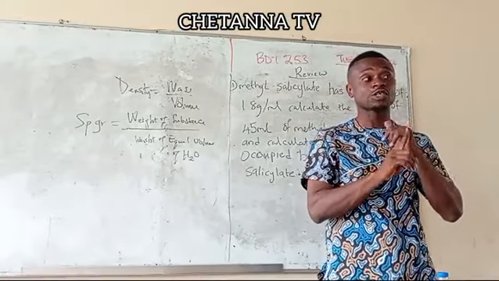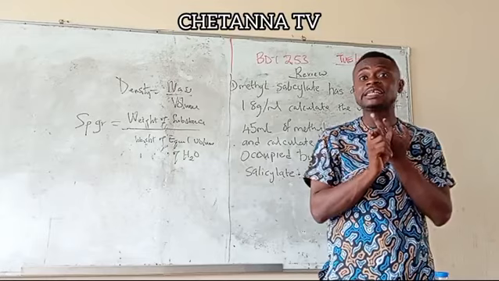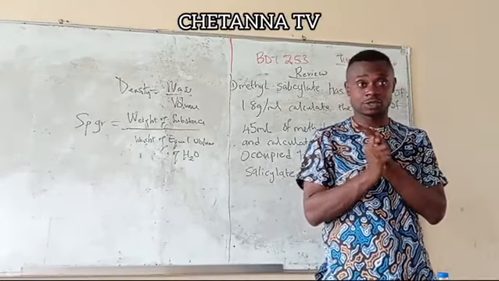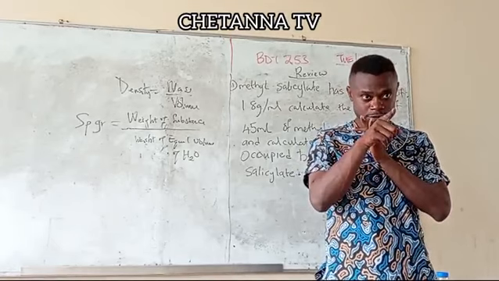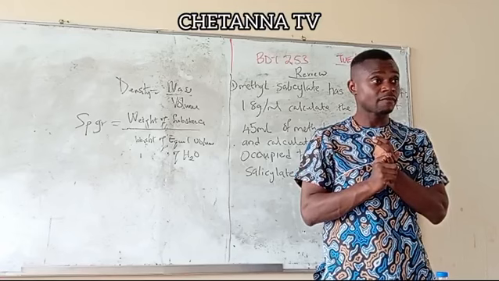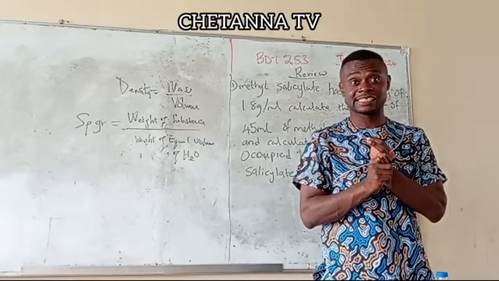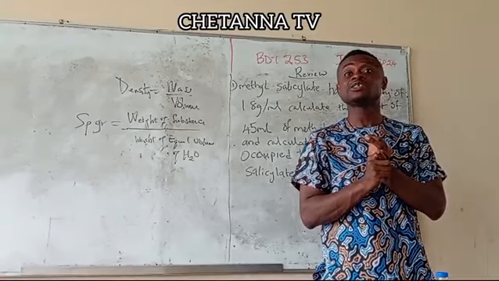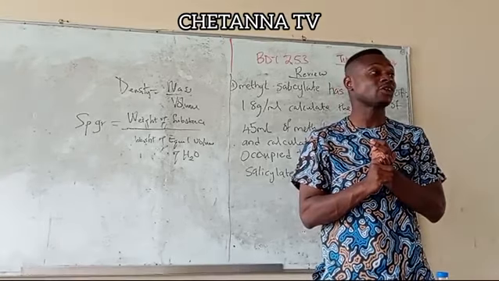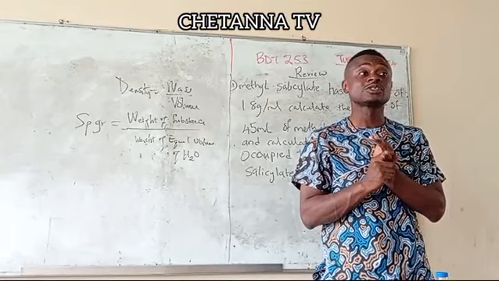If you are dealing with liquids and solids, the standard is water. But if you are dealing with gases, the standard is hydrogen. If the substance in question is a gas, you calculate its specific gravity using hydrogen as a standard. But if the substance is a solid or a liquid, you calculate the specific gravity using water.